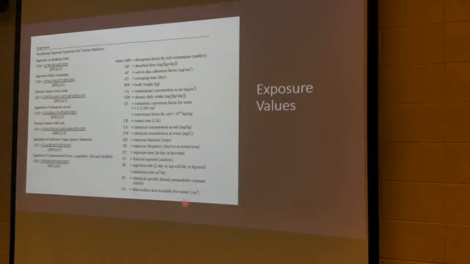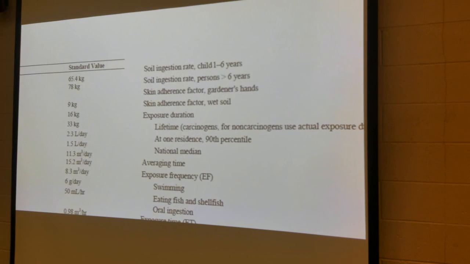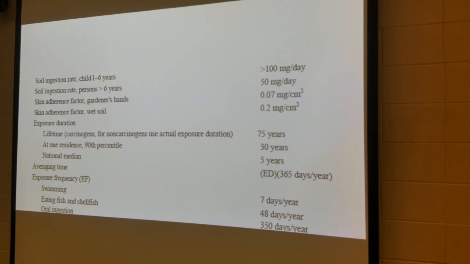There is a coefficient for ingestion of chemicals in soil, and children usually eat soil in certain cases. So where is the soil ingestion? That's the weirdest one. Average soil ingestion rates are way over here. Children from 1 to 6 years ingest more than 100 milligrams per day of soil, which is really weird to think about, children eating pieces of soil, but that happens. As a person grows, that reduces significantly. You stop putting your dirty hands in your mouth, you stop eating dust. But basically, these are the weird problems you can have based on this.